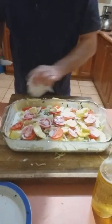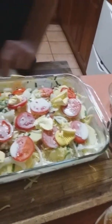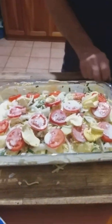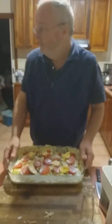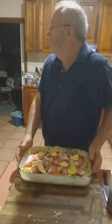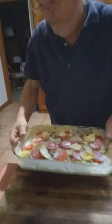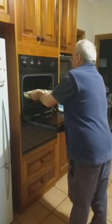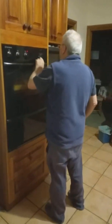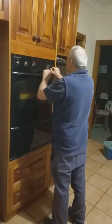This is called scallop potatoes. It's made of potatoes, onions, bacon, cheese, I put some chives and parsley. A bit later on we put some cream and some milk mixed together. We pour that on to make it creamy. Then I'm going to put a layer of tomatoes on the top, and I'm going to start cooking them, all of this, and then I'll add a little bit more cheese to the top when it's about halfway cooked. Then I'll brown that.